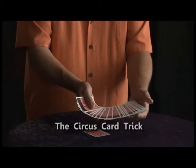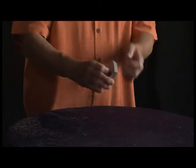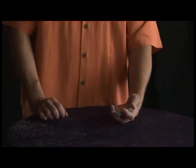A nice variation on this is something we call the circus card trick. Same idea. The card is selected. It gets returned to the deck. I like to control it somewhere near the top. Now, right now, I would guess it's probably about 15 from the top. I'll cut a few cards off, so maybe right now it's about 10 or so from the top.